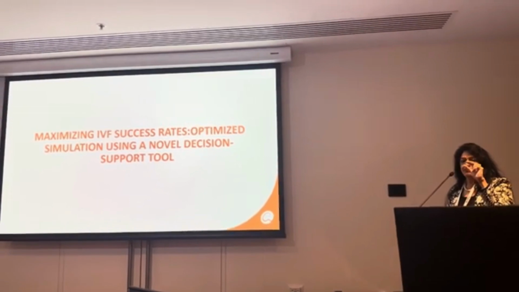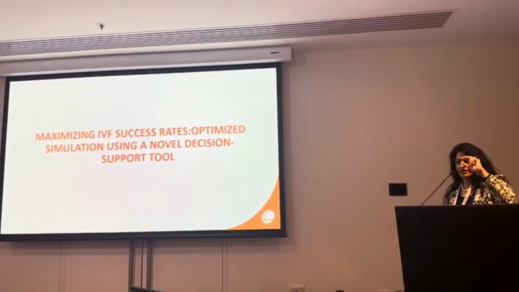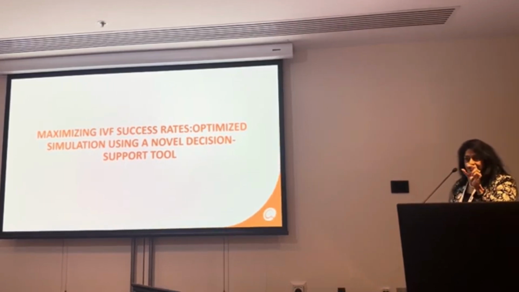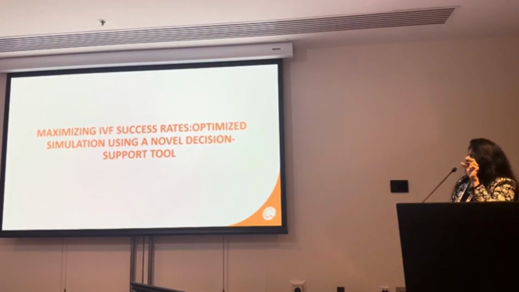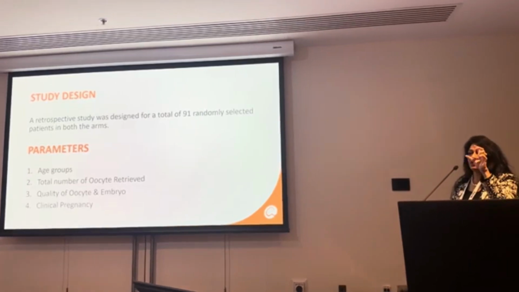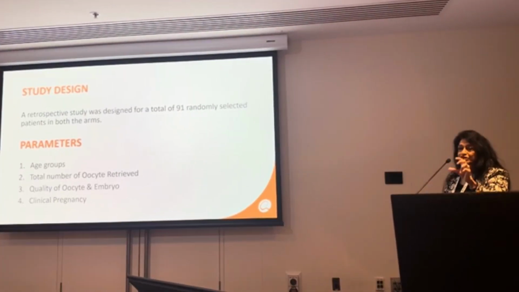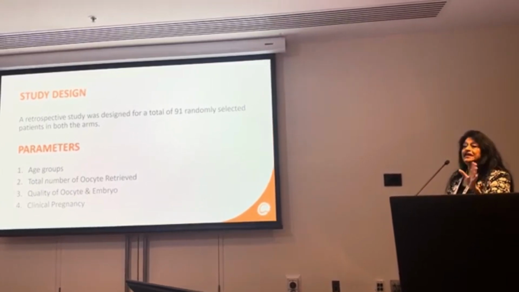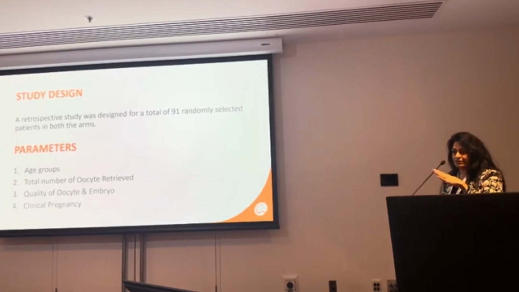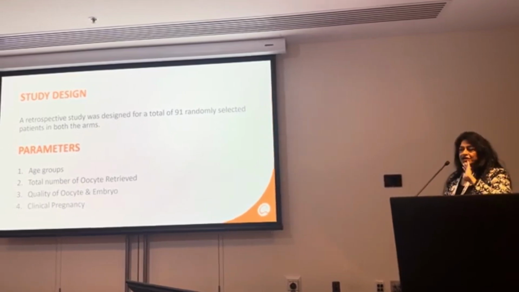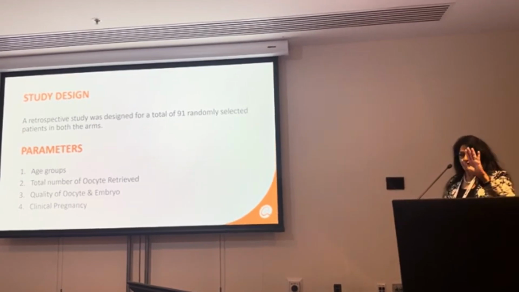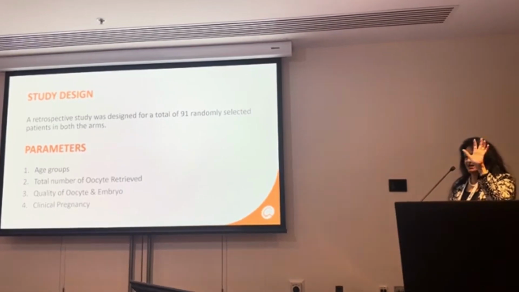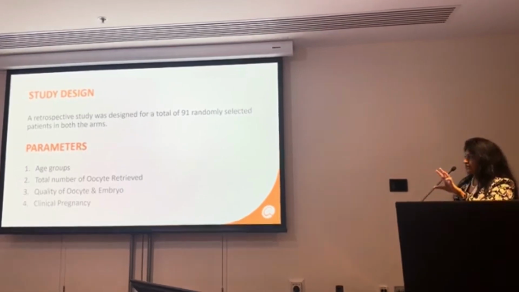It is said that the follicle is a small molecular atom, whatever you call it, and the movement of a small follicle is faster than a larger follicle in size. Based on that, which follicle will grow and attract the gonadotropin and how much it will attract is decided. So this retrospective analysis, we completed now 91 patients on both the arms. It was random selection. We did not specify any age or any PCO, poor responders or male factor. At random, the patients were selected for Opt or for non-Opt, conventional stimulation.